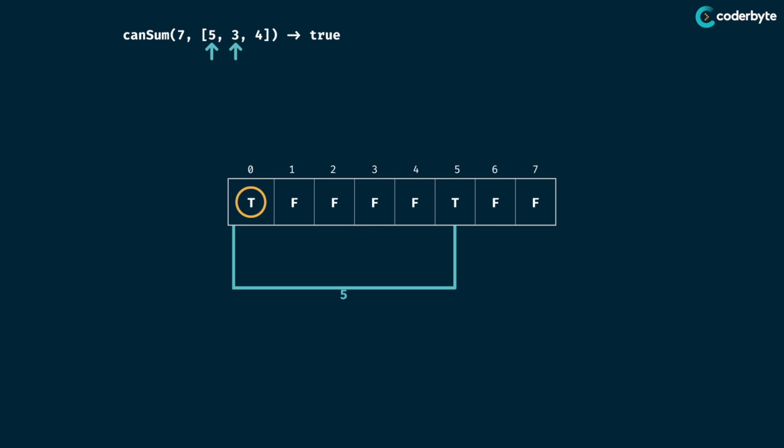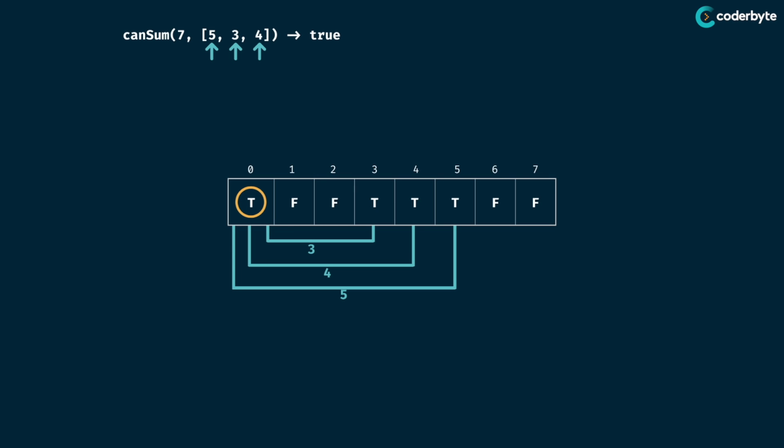So I'm just going to look at the next element of 3. And that's basically telling me that, hey, the next spot 3 places away should also become a true. So I'll just go ahead and make that a true. And finally, likewise for the last element of 4, right? The element 4 spaces ahead should also be turned to true. Cool. And at this point, I think I finished my very, very first iteration. That is when my current is at index 0.